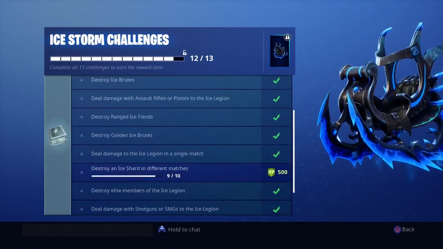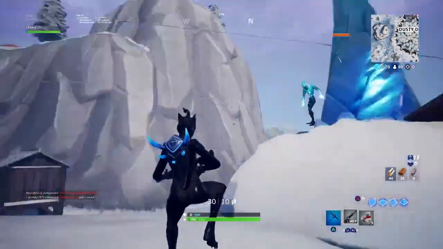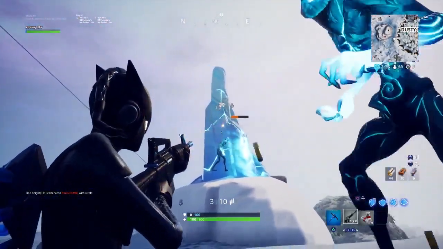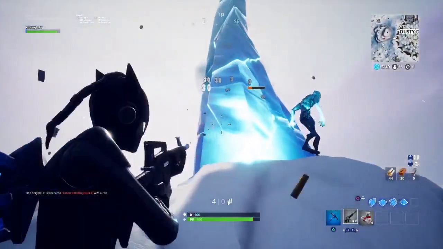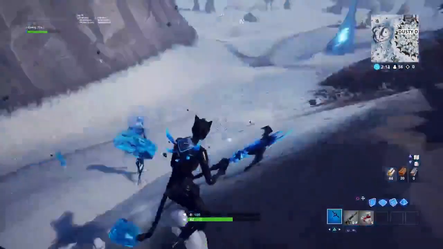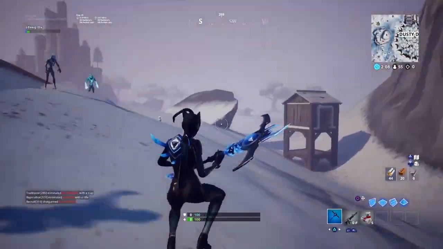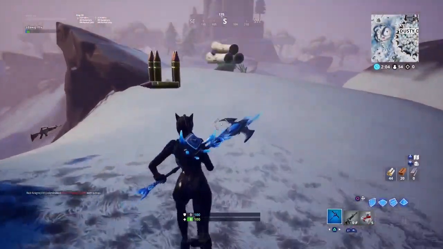So let's hop into a match. So we're using the ice shard right here. All we're going to do is destroy it. Now we're gonna back out. And we should have this new ice storm glider unlocked.